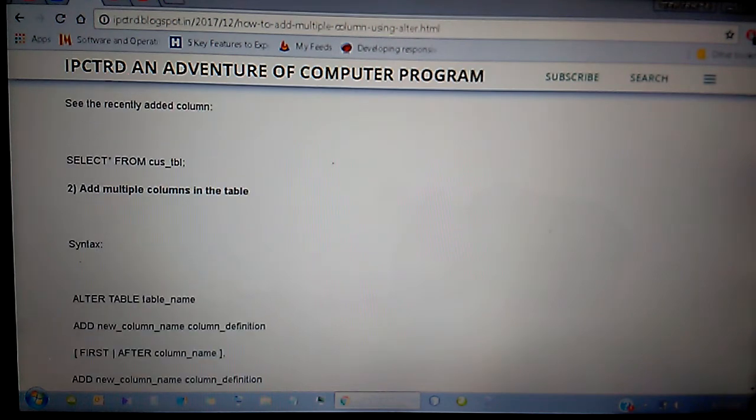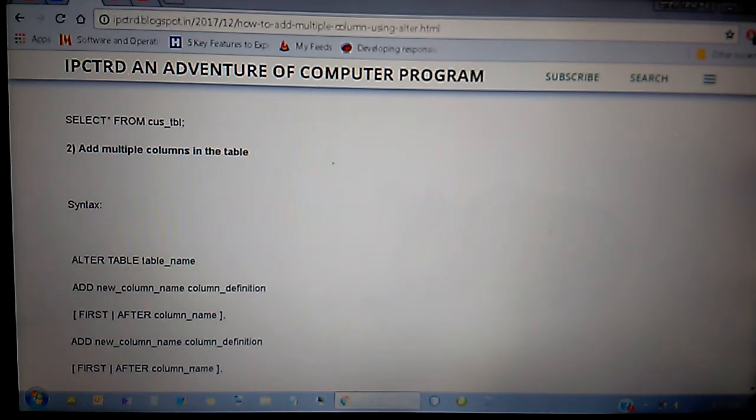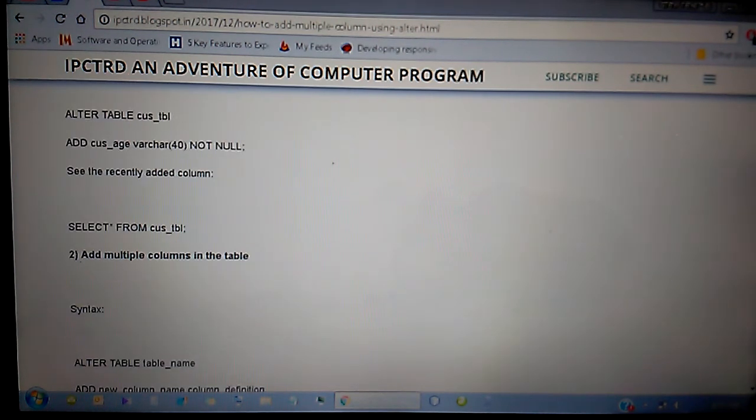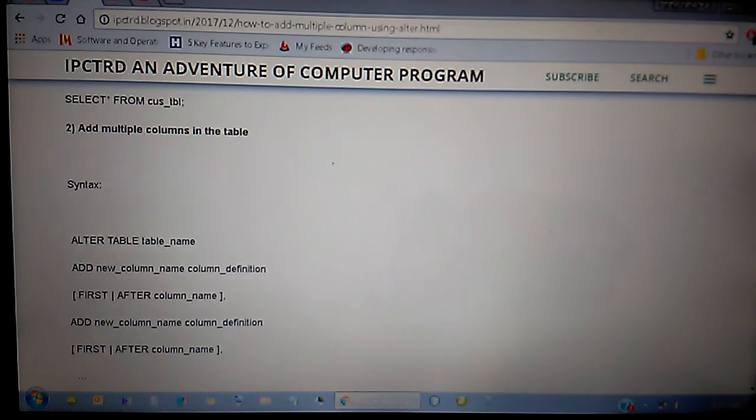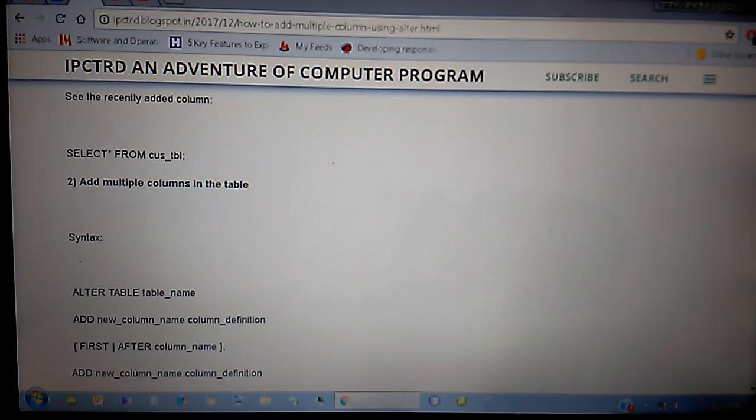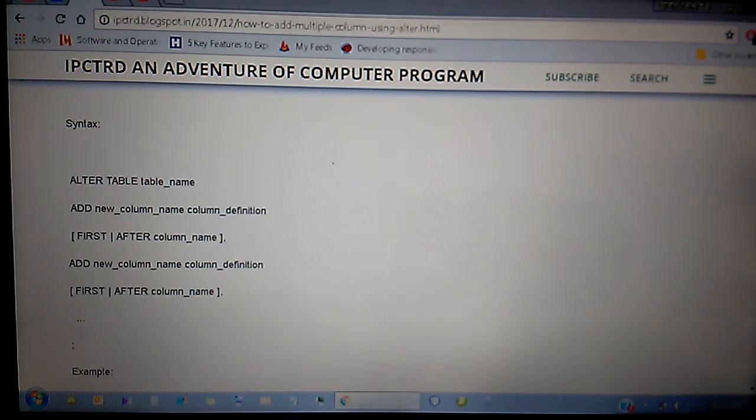Okay, so that was about how to add a single column in the table. If we want to add multiple columns in the table at the same time, we have another scenario.